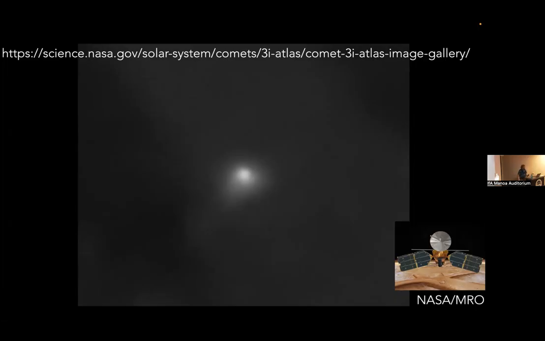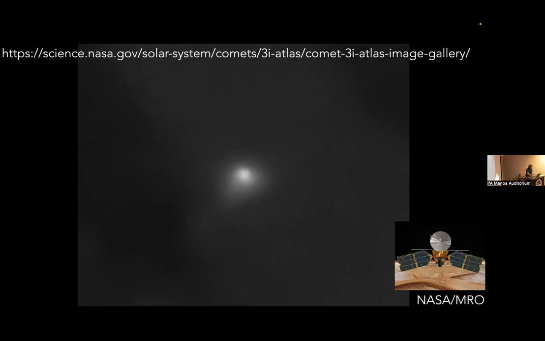We were able to move this telescope out of its designed mission operations, right? It's not meant to look at space. It's meant to look at Mars. And it was able to take this photo of 3i Atlas. So even though it looks like a grainy iPhone picture, it's incredible because we put something in orbit around Mars and we used it to take a picture of something that came from a completely different solar system.